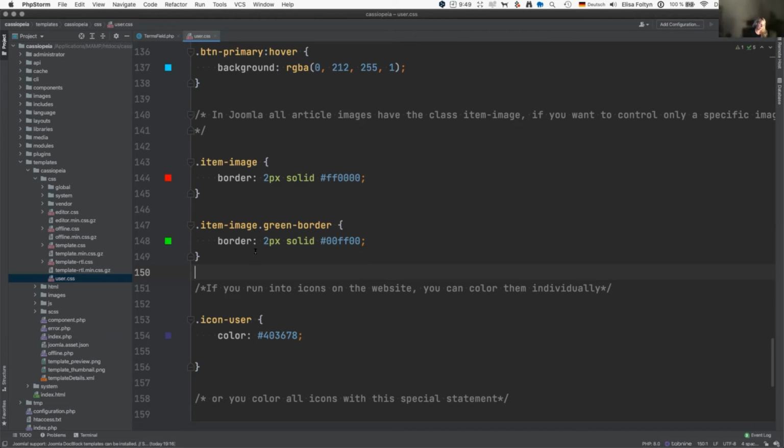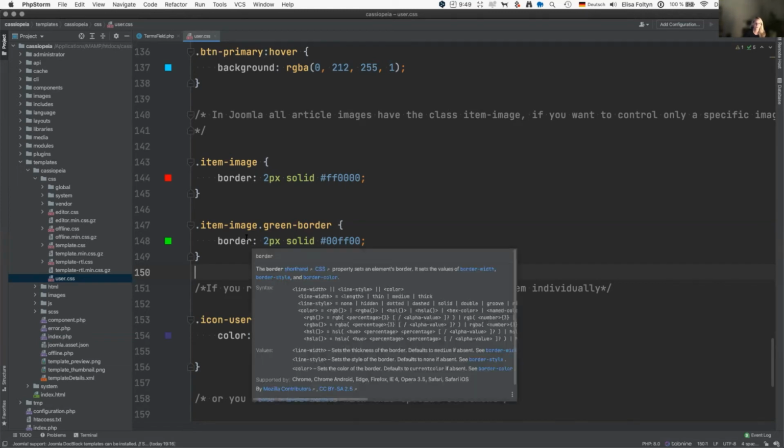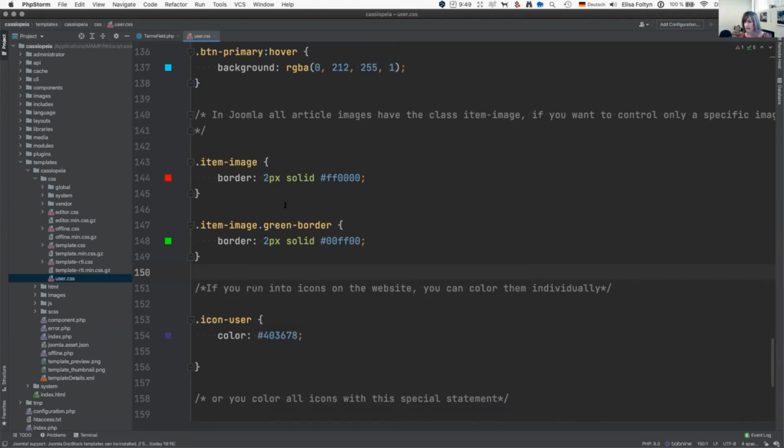It has to be Bootstrap 5, and I'm actually not sure if Cassiopeia is based on Bootstrap, so it takes just some classes of it or not. Maybe someone here knows. Richard, can you confirm that? Is it based on Bootstrap 5, so you can use any class in Bootstrap 5, or is it just specific ones? Don't ask me if you can use any class.